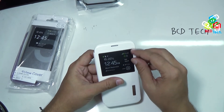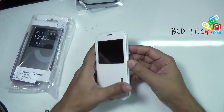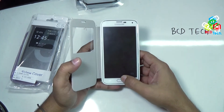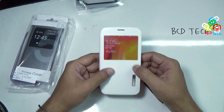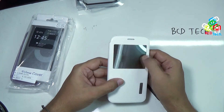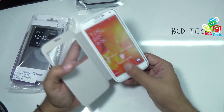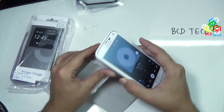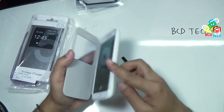Let's peel off the example sticker. Don't even imagine that you will see S-View on S5 with this case. Now I will show you the display, what's happening. Let's turn on the display. From this window, you can see the time, the date, and the weather. Actually this is from the lock screen of the phone. Let's unlock the phone. Here you can see that the volume key works easily. There is no problem in working with the volume key with this case.